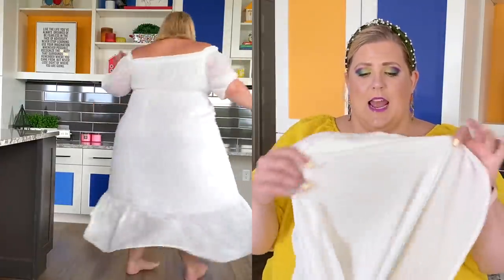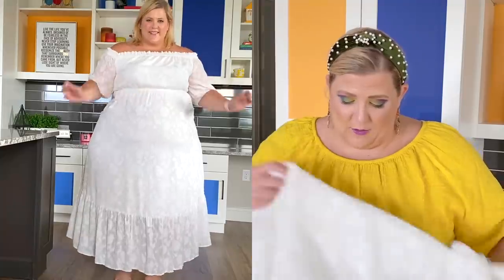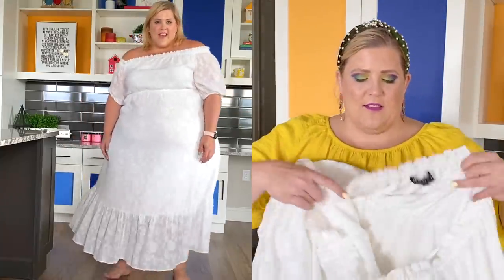Inside it's lined with an acetate liner, which is my only thing I don't like about it because these stick to you in the summer, but it happens. And it could have pockets — because I believe all things should be engineered with pockets, even gorgeous fancy dresses like this. But other than that, it's gorgeous. I love this off-the-shoulder neckline. It works really well with my body type, and I feel especially glamorous in off-the-shoulder pieces. So I'm really pumped about this one.